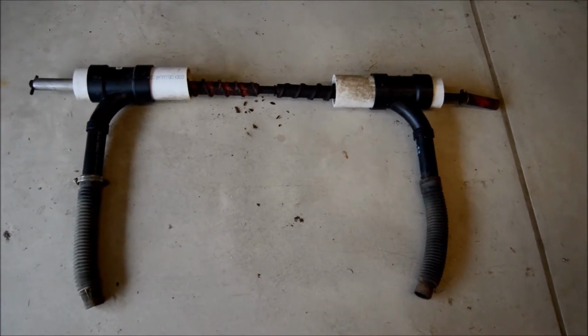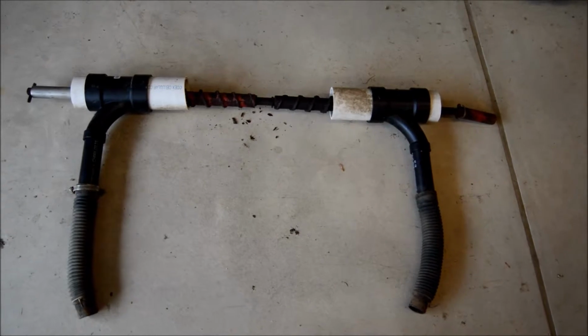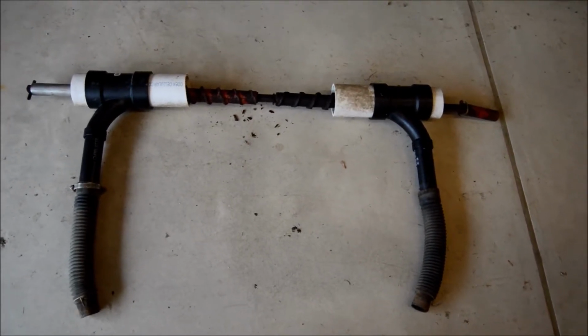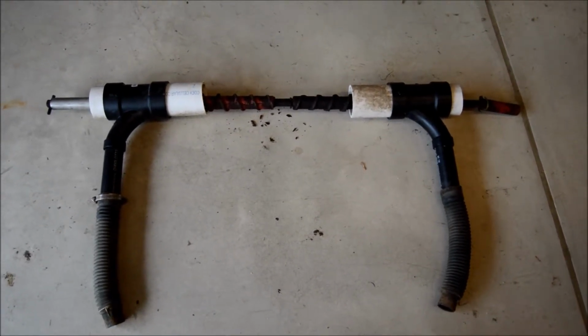I've already moved all my rows. The smallest I could get the rows because of interference issues is 32-inch spacing, so that's what I'll be doing. Alright, on to the next step.